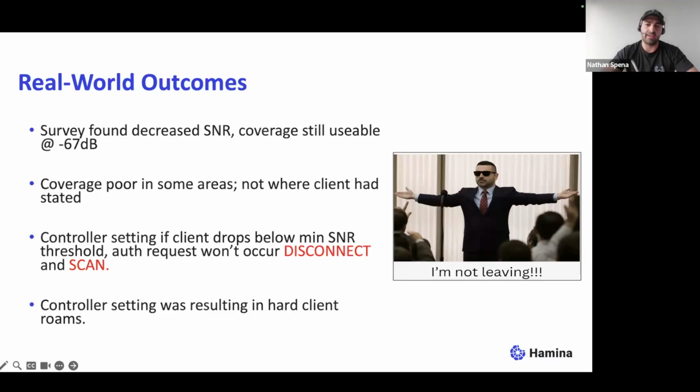So what that basically means is the client disconnects from the site office and then rescans. Without that survey, it was impossible to actually tell, because we would have said, yeah, it's a coverage issue, 100%. They've got no coverage there. So this was a very big win because this customer had been facing this issue for about two years, and they just lived with it and lived with it and lived with it. It was basically stopping a hard roam, cutting them off until the SNR reached a certain level. I think the SNR setting on that controller was set at 25 dB.